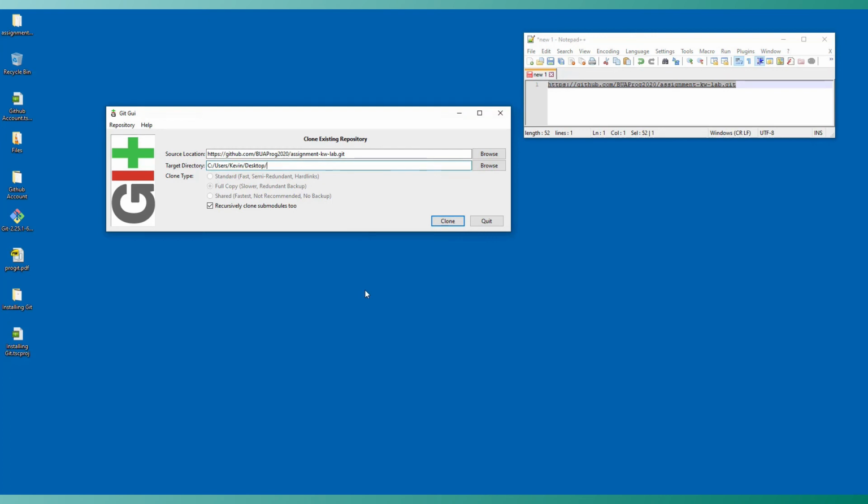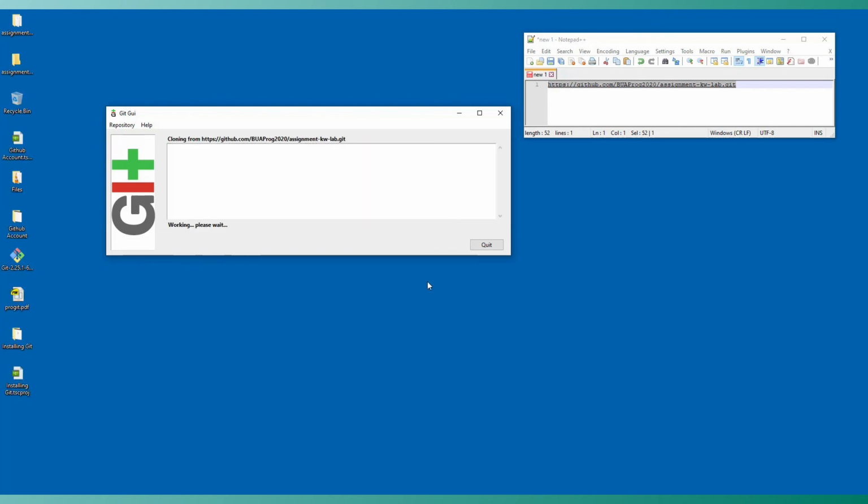You've got to put a folder name in. Notice how it's using the Unix style of path name here. Now I've already got a folder called assignment-kw-lab, so let's call it -lab-02. So as long as I put it into a different named folder, I can clone as many copies as I want.